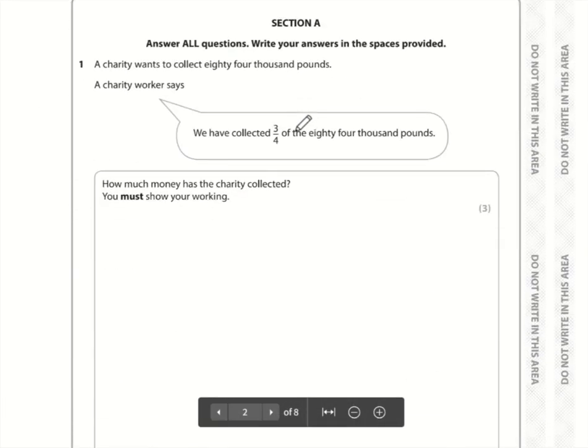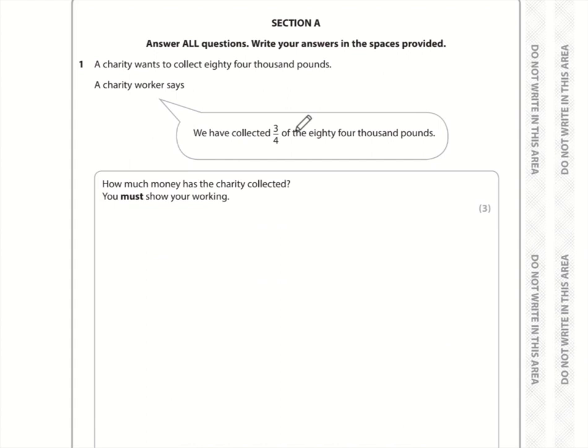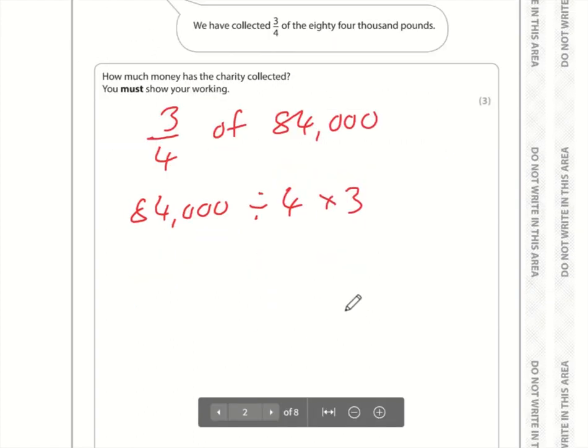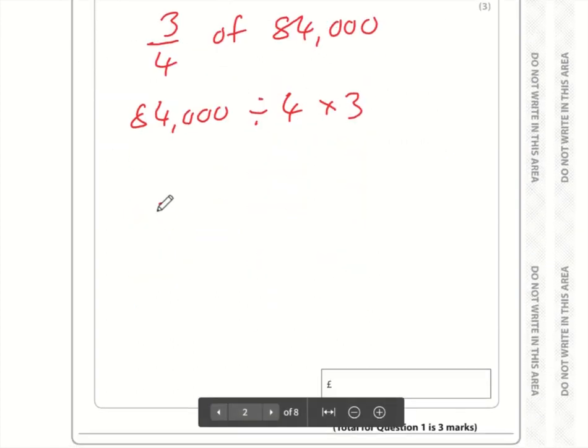Okay, a charity wants to collect £84,000 and the charity worker says they've collected 3/4 of 84,000, so how much is that? So the calculation is, what is 3/4 of 84,000? Here we're working out a fraction of a total. So we take our total, we divide it by the number on the bottom, and then we multiply by the number on the top. So what is 84,000 divided by 4?